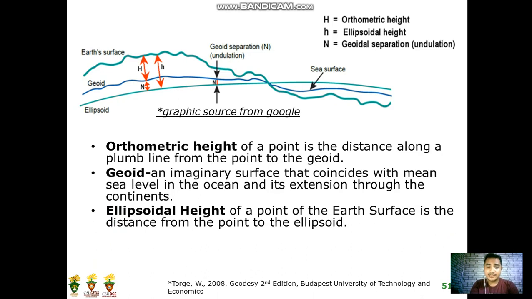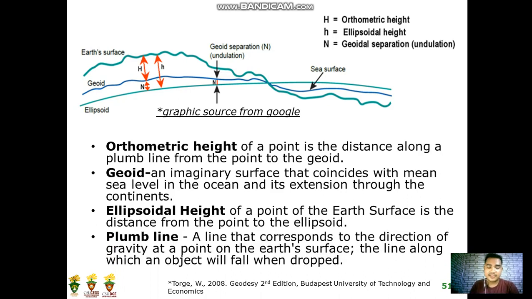We have also here ellipsoidal height, or kanang small h. So ellipsoidal height of a point on the Earth's surface is the distance from the point, or kung asa ka nagtindog, padulong sa ellipsoid surface. Orthometric height is from the point to the geoid, and ellipsoidal height from the point to the ellipsoid. Again, si ellipsoidal height, ang direction gyapon niya is same sa imuhang kung asa padulong ang imong gravity towards the Earth.